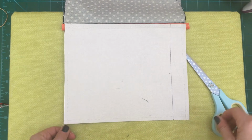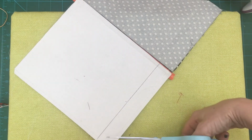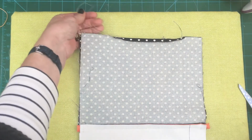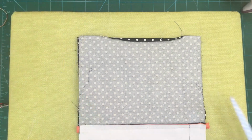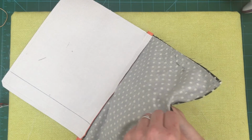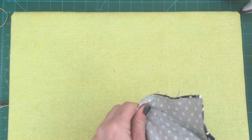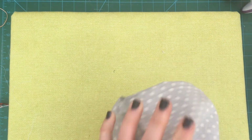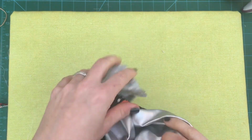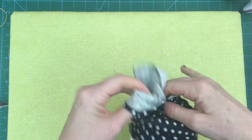Because this is faux leather and it's a bit stiff, I'm also just going to trim off a teeny tiny bit across the diagonal on all the corners down there. I'm just going to trim off my threads up there because it's really messy. And now I'm going to pop my hand inside through the zip that I left open. I'm going to squish all that into the middle and then pull it all through. That's going to look really nice.